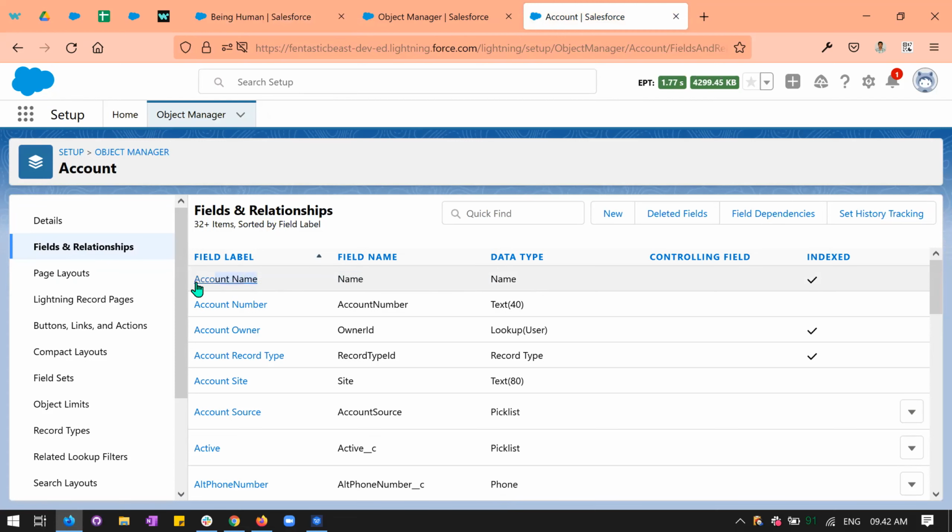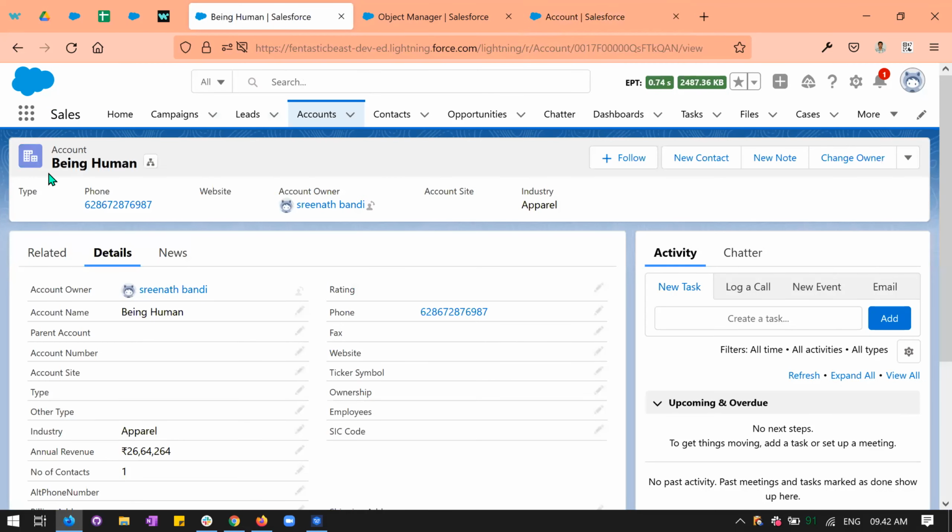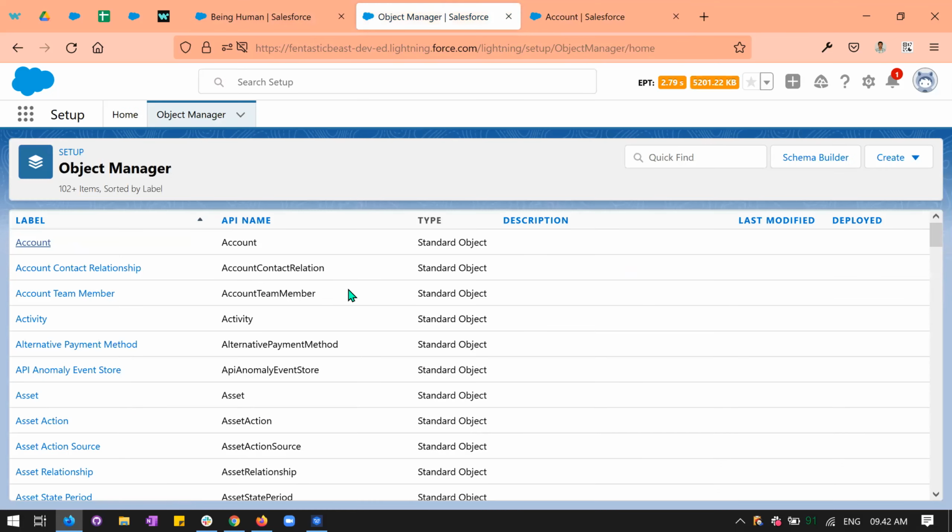Which means Salesforce is trying to display this field, account name, with the label, but in the backend it is just name. So these things we need to understand as an integration developer.